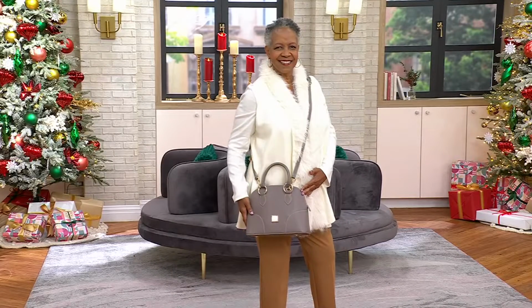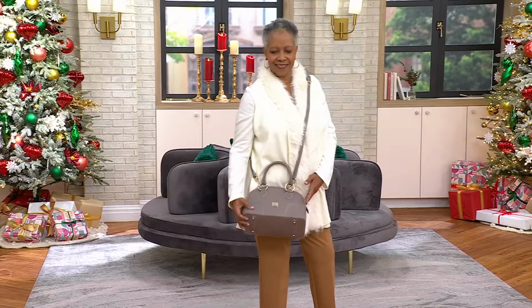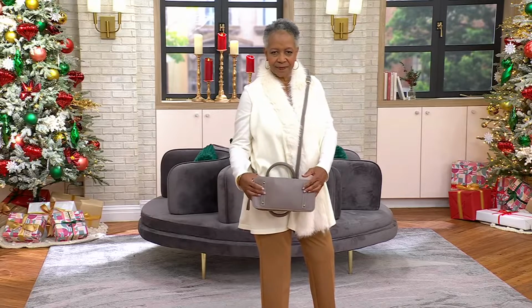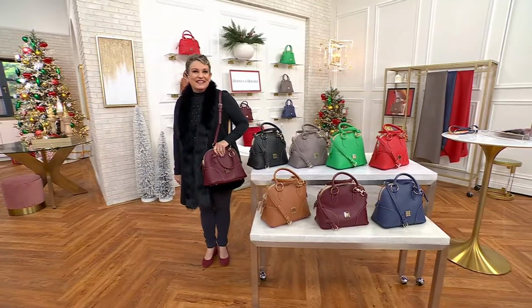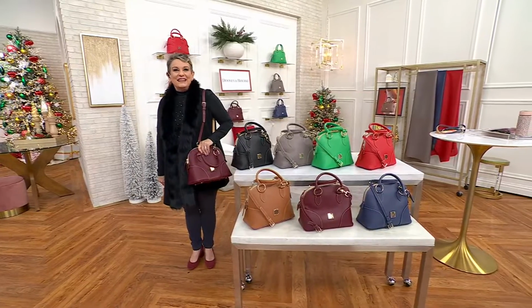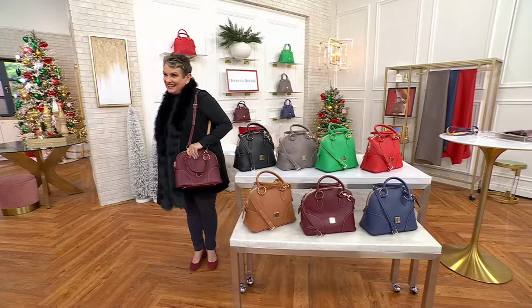And I have been stopped by so many people throughout the year. And if you've watched me over and over again, you know how much I love Dooney. I have some of the original bags. That's what I love about it. This is not throwaway fashion. You talk about sustainable fashion, that's what Dooney is. I remember the bags I got from QVC to give to my girls when they were in their teens, and they're still lovers in a big way.